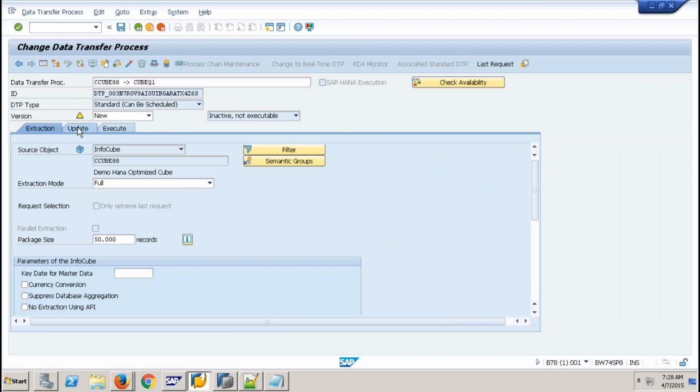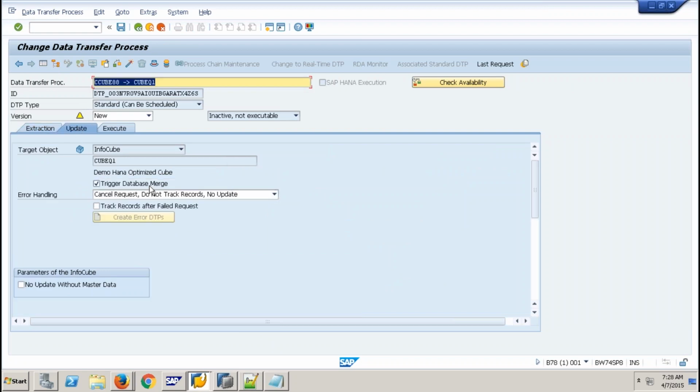Okay, look at this now. In the DTP I have a checkbox here: trigger database merge. If this is checked, then what happens? Every time after the data load is done, the database will trigger the delta merge.